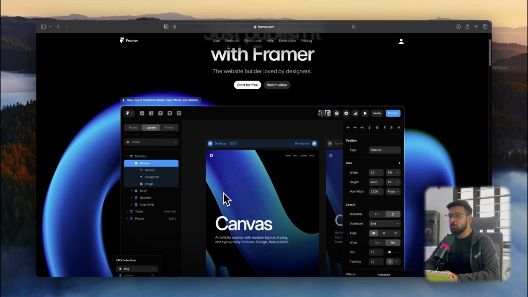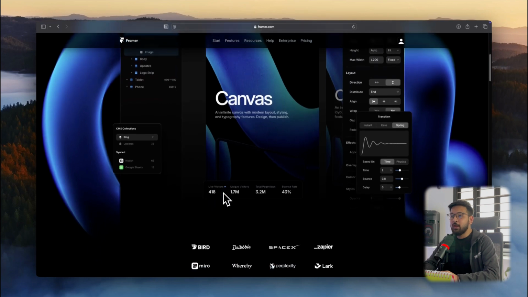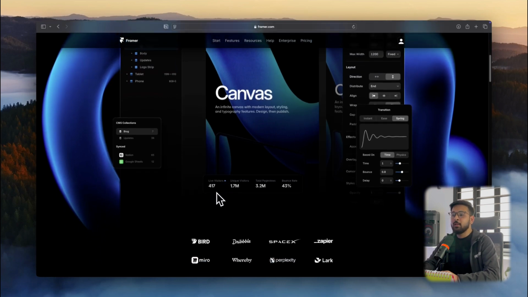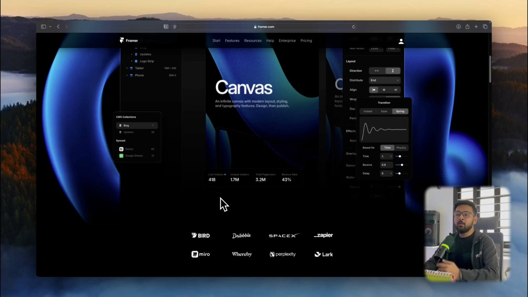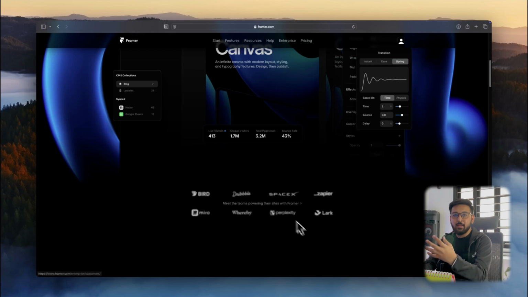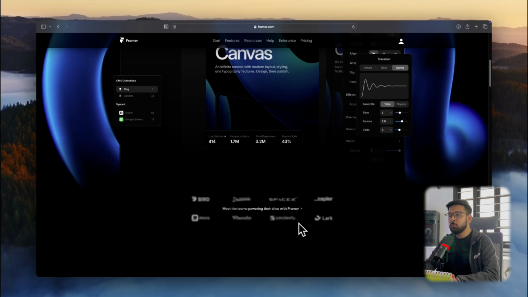So this is how the visuals are designed, and you can see that this live visitor count is something that is dynamically changing. So dynamic data depiction is something you can always keep in mind. I have already noted in my notes that I can add this when I am working on a similar brief. So this is basically their meet our customers section, which is very similar to the one we discussed in episode 1 of this entire series, which was present on the linear.app website. On hover, you can meet the teams powering their sites with Framer, and you can see how these customers have utilized this tool and created wonders for themselves.